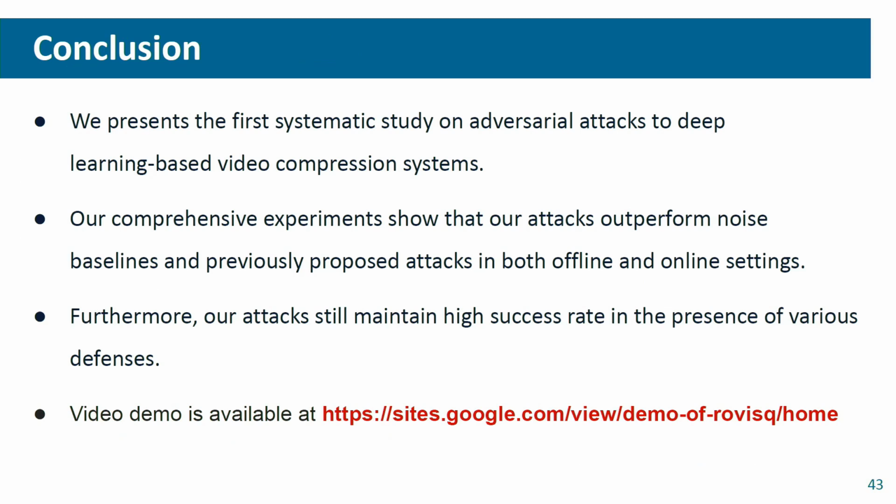In conclusion, we present the first systematic study on adversarial attacks against deep learning-based video compression systems. Our experiments show that our attacks outperform noise baselines and previously proposed attacks in both offline and online settings. Furthermore, our attacks still maintain a high attack success rate in the presence of various defenses. And our video demo is available at this link.